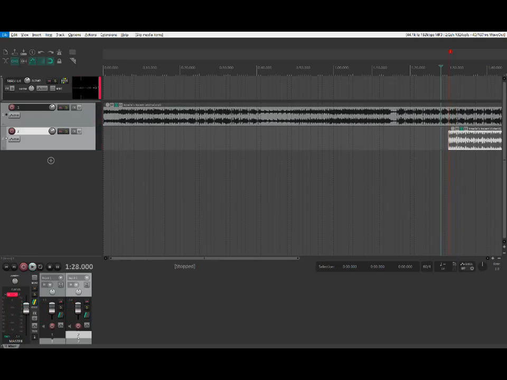So we've got 2 of them going here. And at one point, I'm going to jump the focus up to track 1 here. At some point I'm going to mute track 1 so you can hear that track 2 is going. But hearing them both together is kind of interesting too. So here we go. I'm going to let them go here. Play.